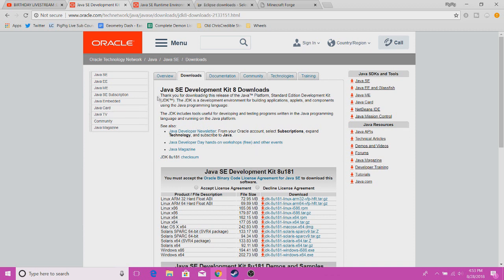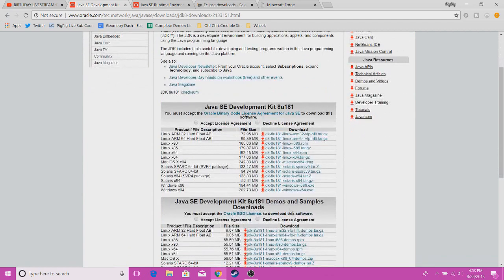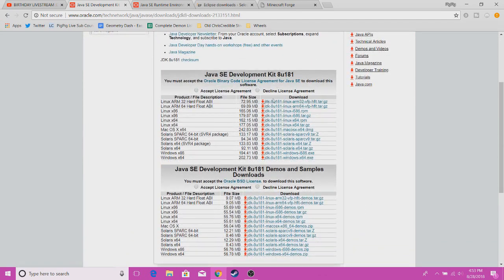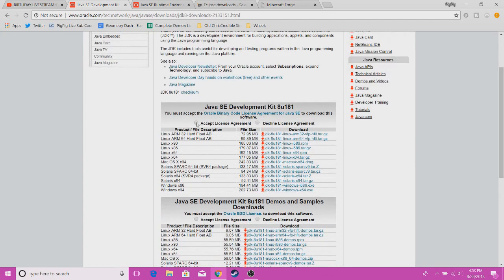So of course we have to start off by setting up. Before we do all that, we of course need to set up everything. So the first thing we need to get is Java JDK. All the links will be in the description. Go over to this one and hit accept license agreement, and then you'll be able to go on these downloads.